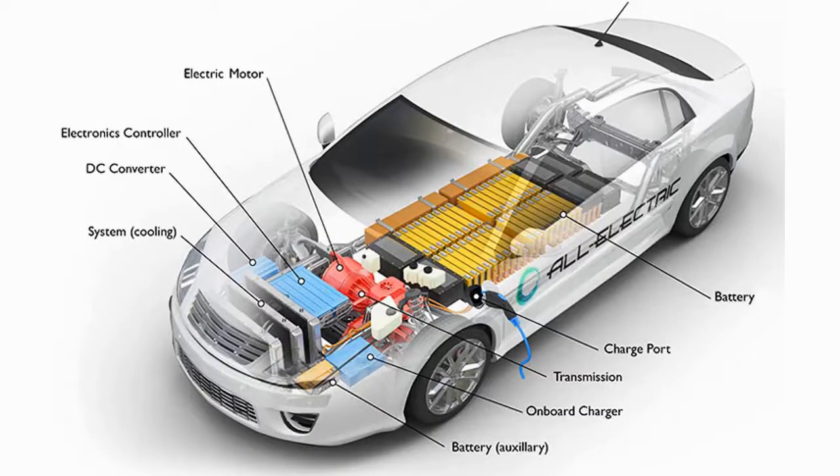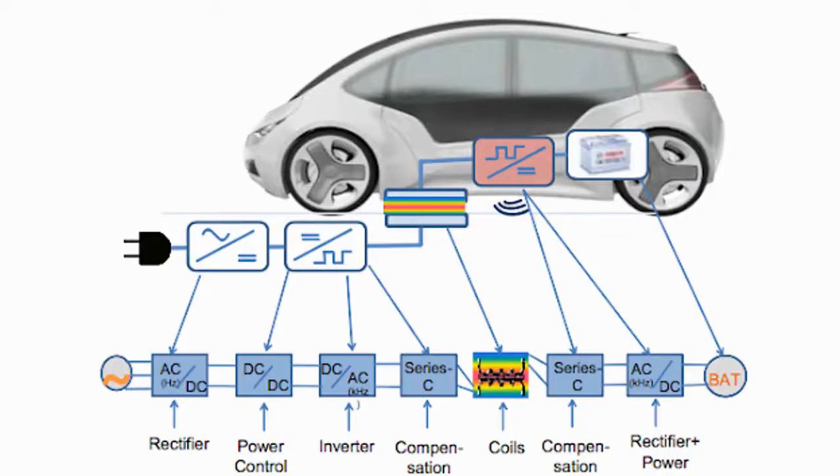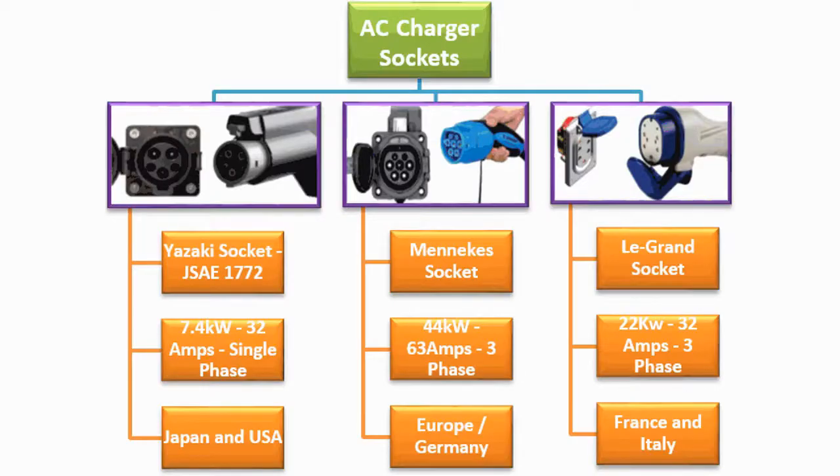But compared to internal combustion engine vehicles, electric vehicles are a combination of various subsystems and electronic components like battery, BMS, DC-to-DC converter, inverter, electric motor, high power cables distributed around the vehicle, and chargers. All these operate at high power and frequency levels, which causes the emission of high-level low-frequency EMI. Power ratings range from tens of kW to hundreds of kW, and voltage ratings are in hundreds of volts, so current levels will be in hundreds of amperes, which causes stronger magnetic fields.